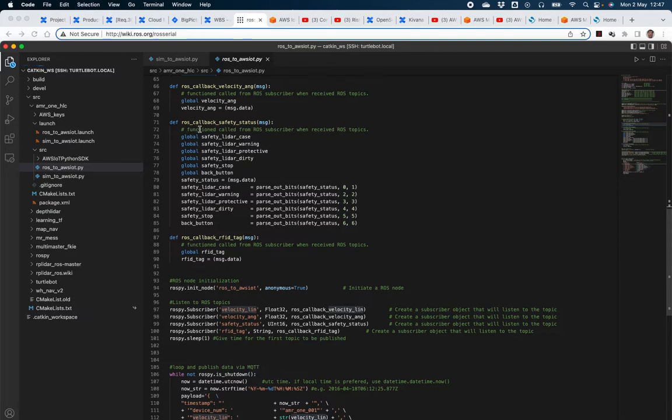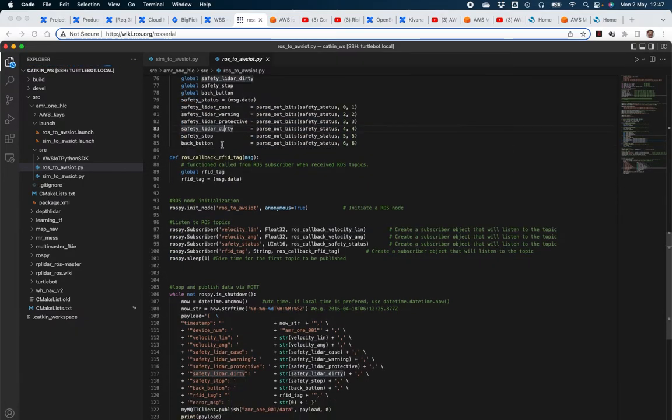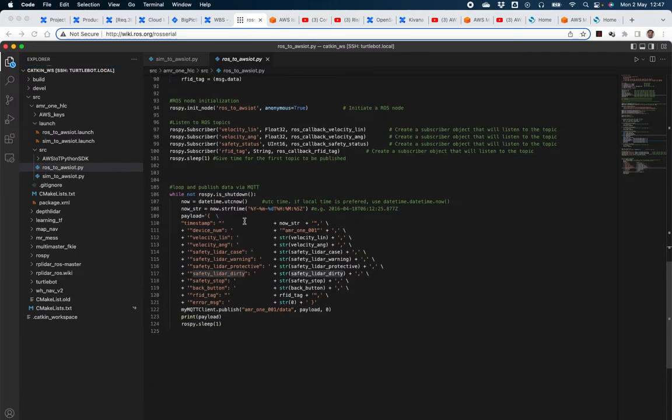And here, the safety status is where this parsing is done bit by bit, storing the different variables, the different conditions. And that's all. Then in this loop, it is just taking all those variables and publishing them in MQTT. It is extremely simple, nothing more than that.